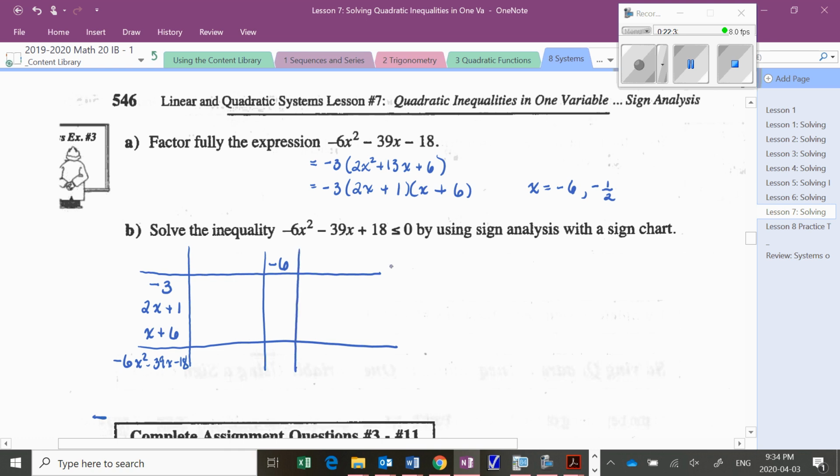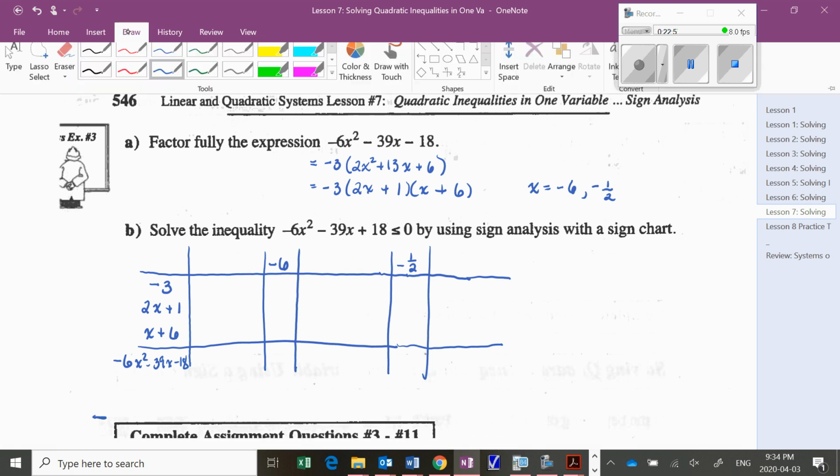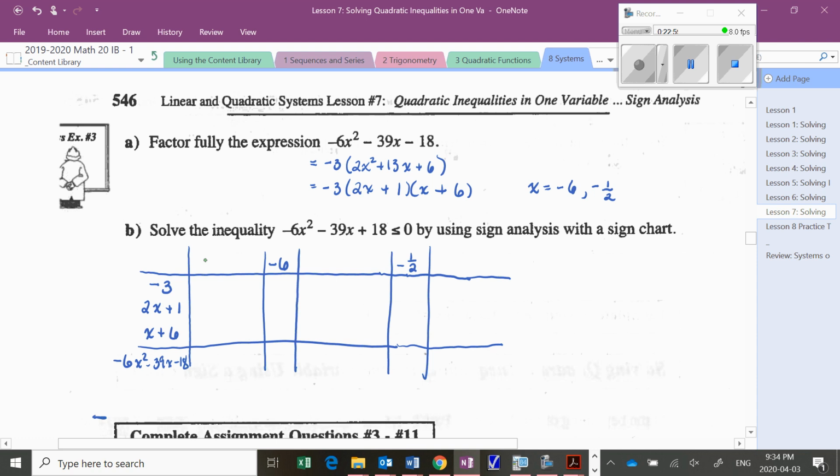So we've got -6, and then we've got the interval between, and we've also got -1/2 and the interval above. They have written it to the left of this, between these, and greater than. It's up to you. If you want to use those arrows, you certainly can. The other option would be to write it out fully and to say, hey, what happens if x is less than -6? What happens if x is greater than -6 but less than -1/2? What happens if x is greater than -1/2?